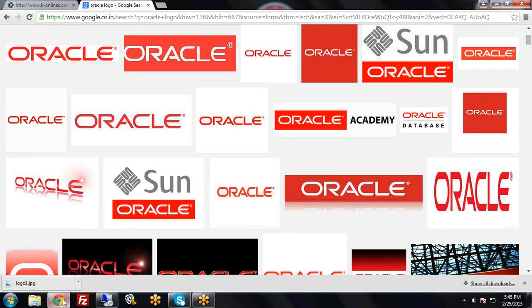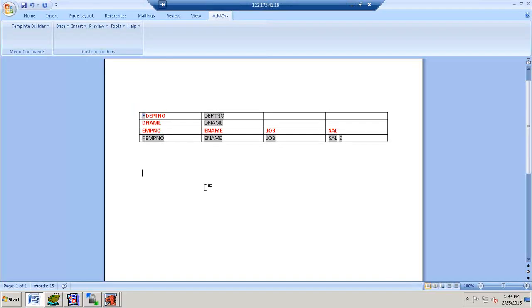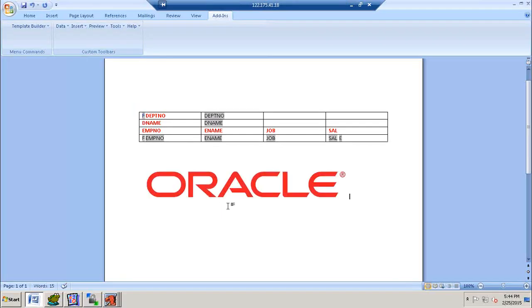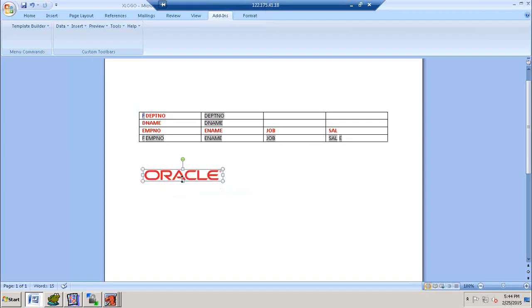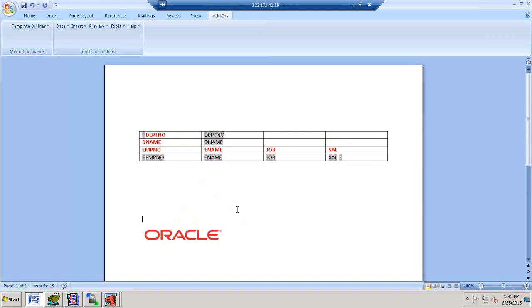First of all we want to print that logo. There's the logo. Copy this, paste here. So this is our logo, right? Here observe this one. Now we are going to specify this logo. We are going to apply some condition, a tag.